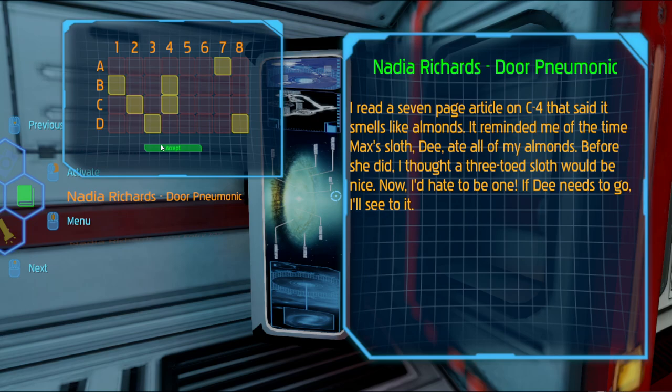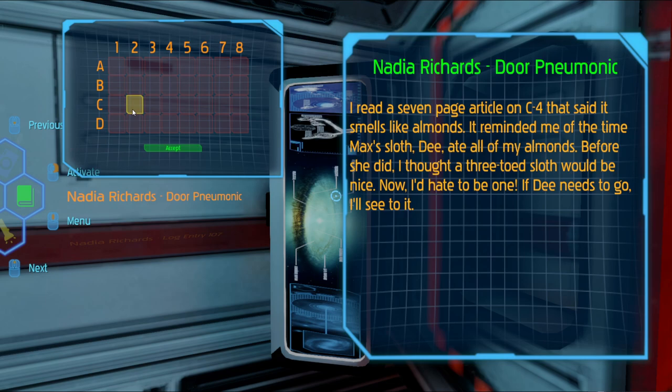Okay. C2. If D needs to go, I'll see to it. I'd hate to be one. 7-page article on C4. Said it smells like almonds. It reminded me of the time Max's sloth D8 all my almonds. B4, she did. I thought a three-toed sloth would be nice. A3. I thought A3 slowed down. Okay. A3-toed sloth would be nice. That's only 6. A7. Fuck that.